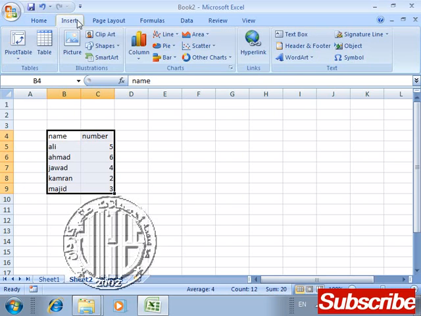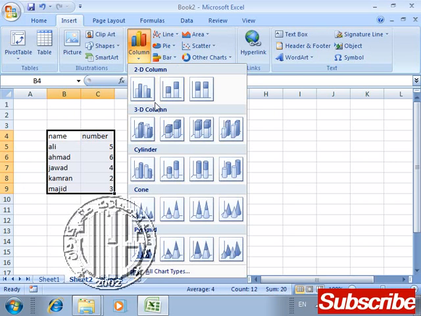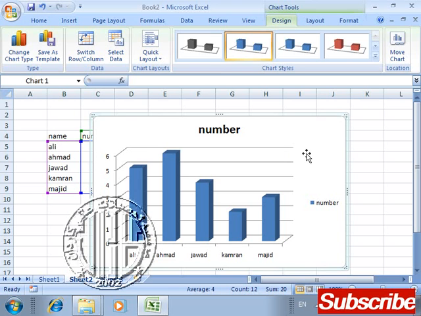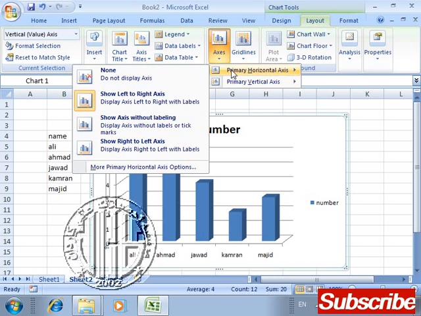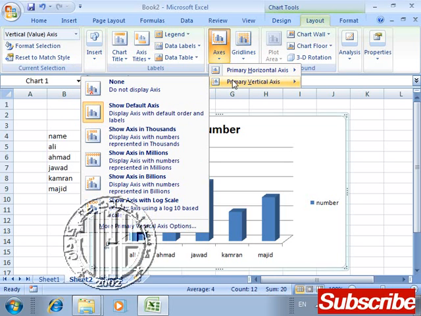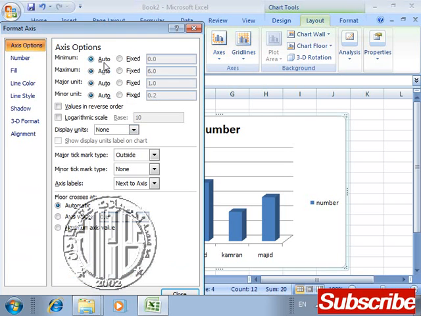So go over to Insert Chart, and I'm going to create a 2D chart. So it has been created. Right now I'm going to format these numbers. Just select that and go over to the layout, or go over to the primary axis, primary y-axis, and here more. It will show you from 0 to 10.